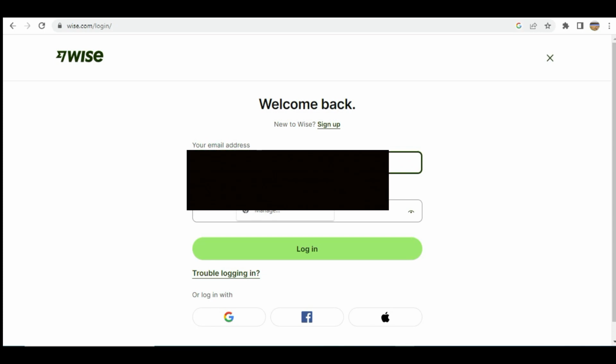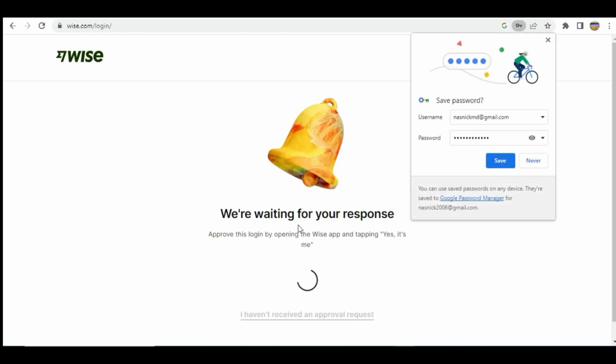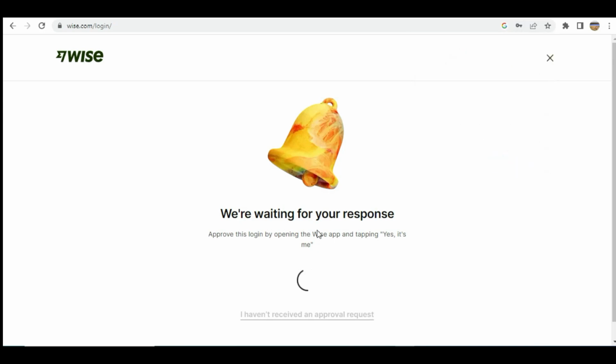So I'll enter my email address, and then my password. Okay, so I'm now getting signed in.